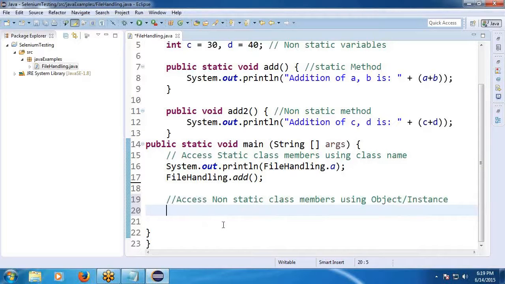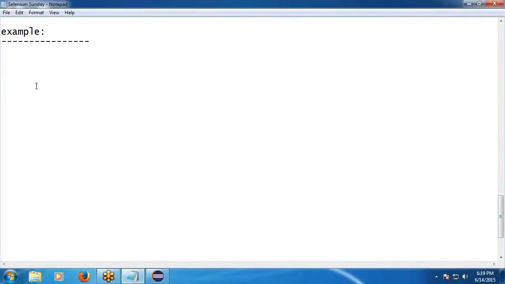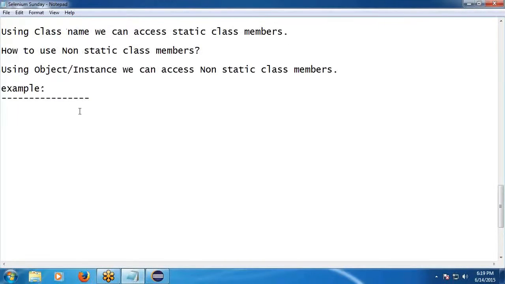How to create an object in a class? Tell me the syntax.